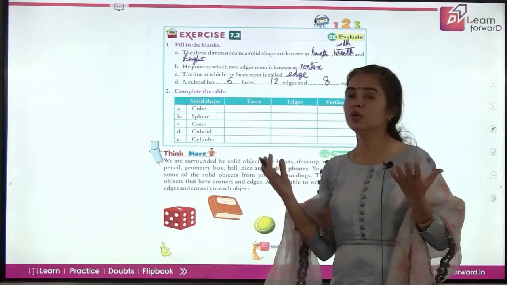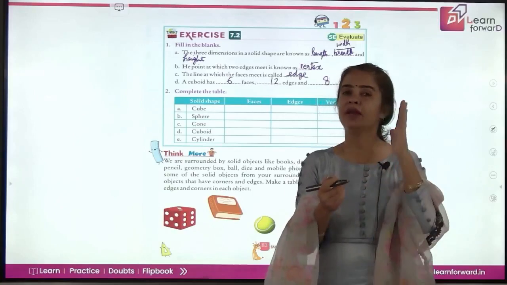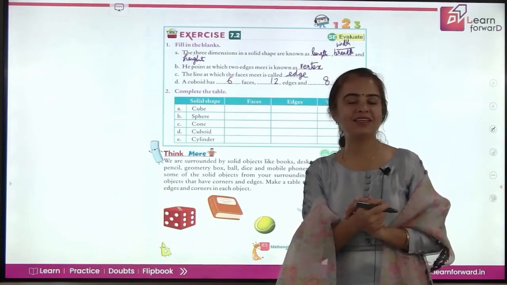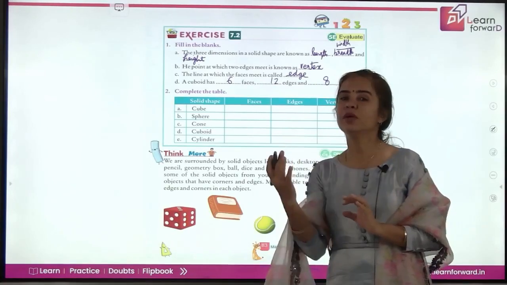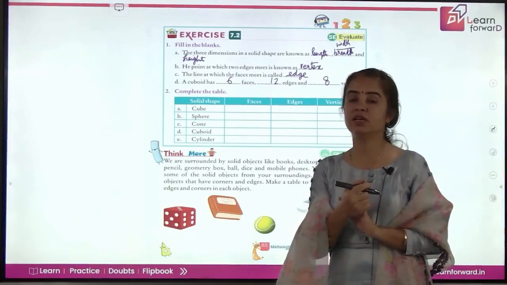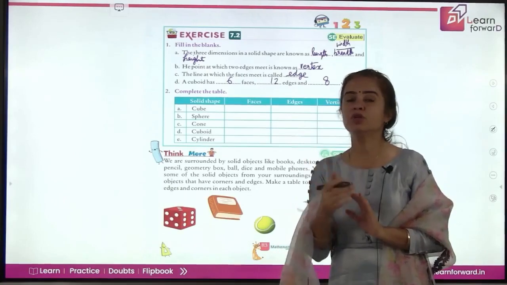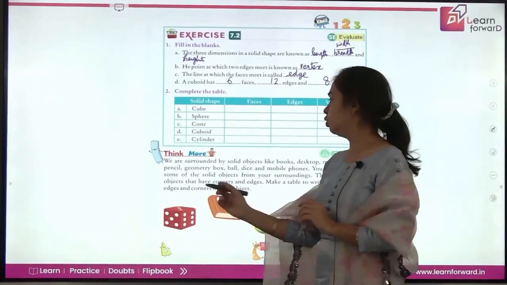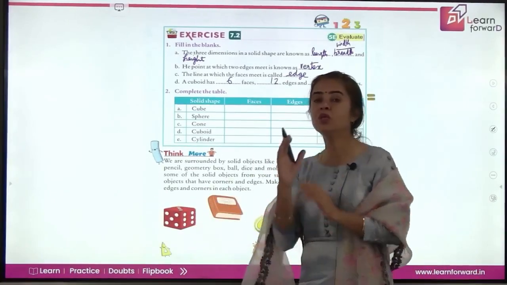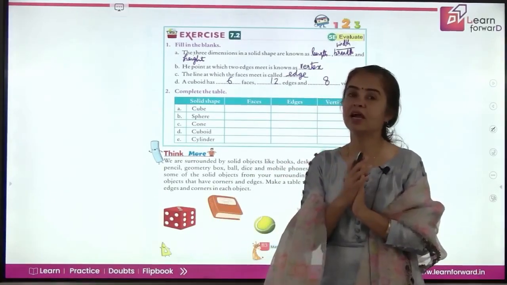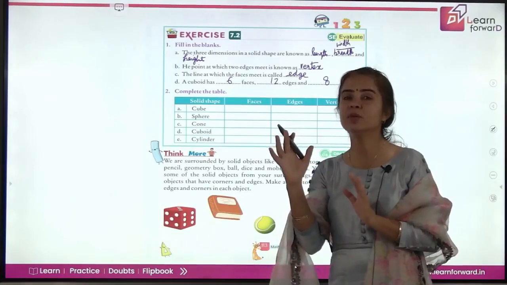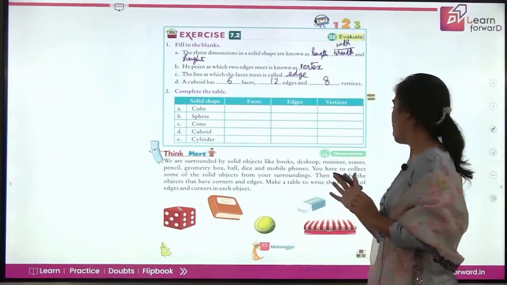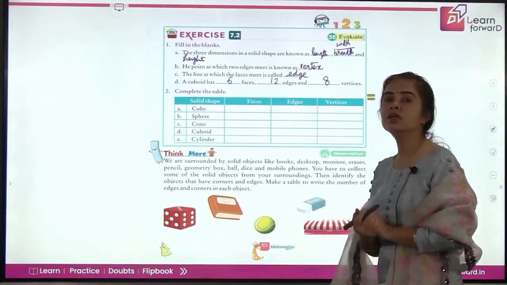So to make it more attractive, to make it more beautiful, write down the name. Draw the picture also of that object, color it nicely, and then you can name that object. What is the name? Then write down the shape also that you have identified, the basic geometrical shape. So first you write down dice, then you make the dice, make it colorful. Then you write what is the shape you have identified. It looks like a cube, and you have to tell how many edges and corners does it have.